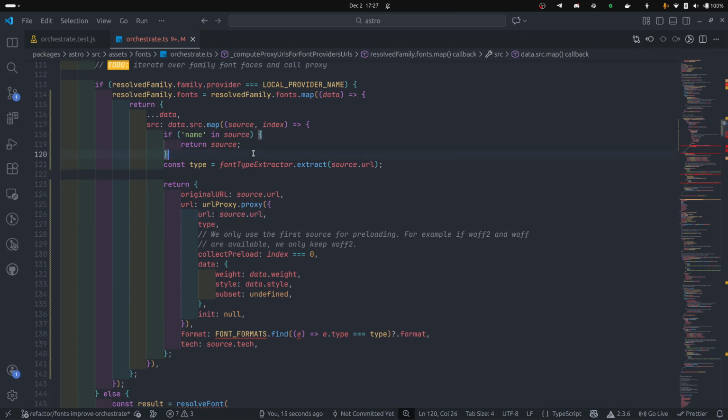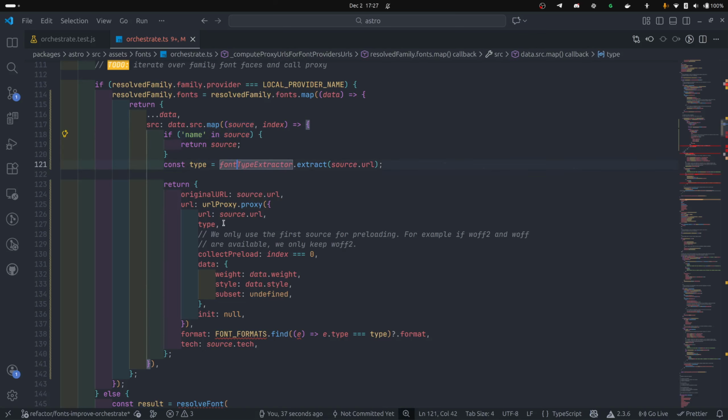So that seems like something that's going to fail. Are you absolutely sure that's correct? Yeah, I mean that's the problem. That's because we rely on Unifont data types as well. Like there are some kind of weird stuff. Okay. What name in source? What does that really mean? Yeah, that could be abstracted to a function, but this means this is a local font source from Unifont.